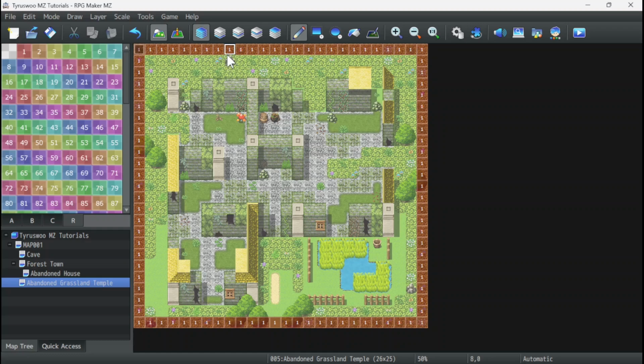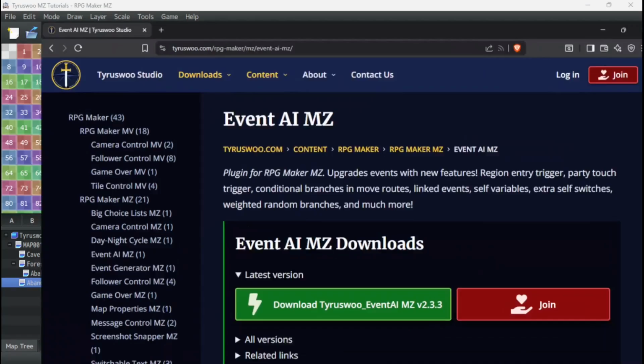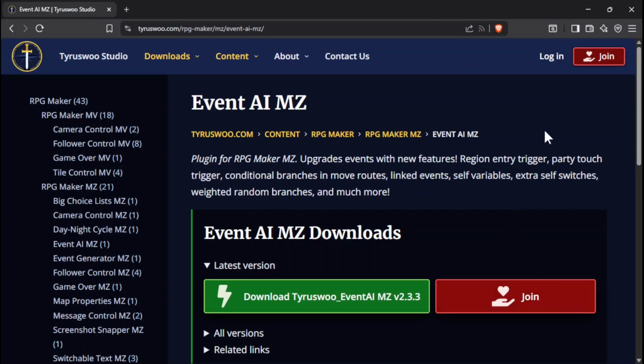However, I do recommend that you use this next method. This method uses the Event AI plugin. That is a Tyruswoo Studio plugin. So the Event AI plugin, one of its features is the trigger by region entry. Okay, so this is going to allow us to use a plugin and avoid using a parallel process event.